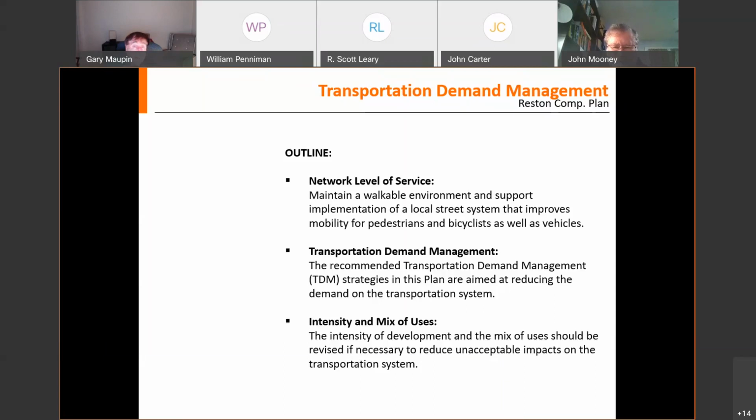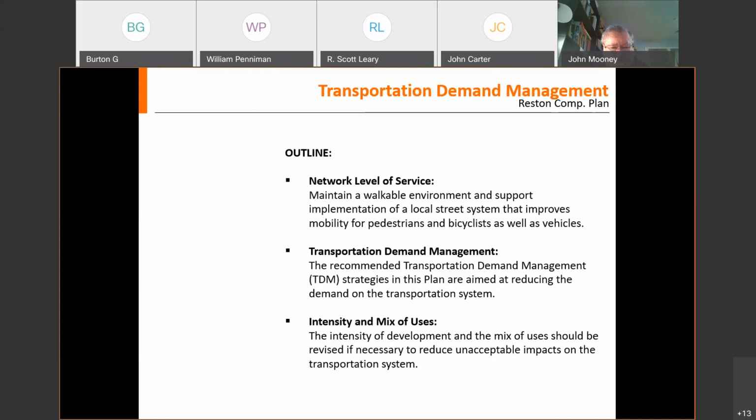On the intensity and mixed use, one of the issues is, I know we spent a lot of time in the last task force talking about balancing uses. We've had nothing in the way of presentations here as to what are the best balances of uses and intensity, the 50-50, 75-25, all that stuff. So unless we get a useful educational presentation, I'm not sure we know how to deal with those issues.